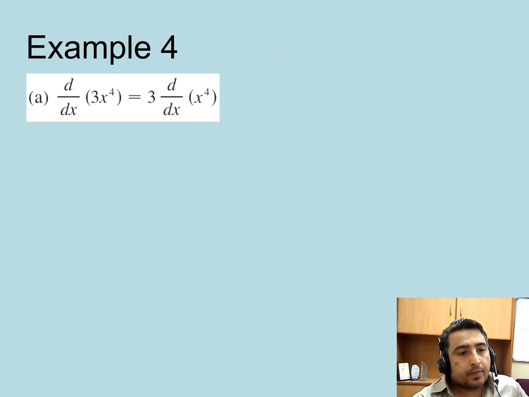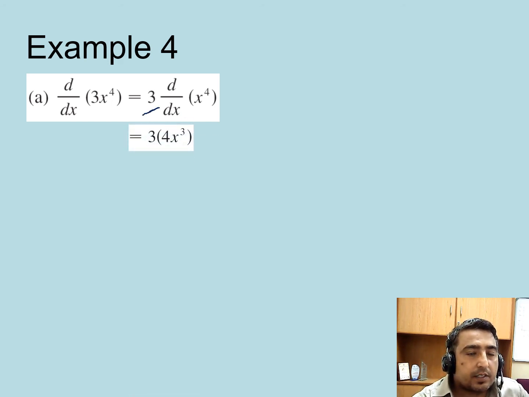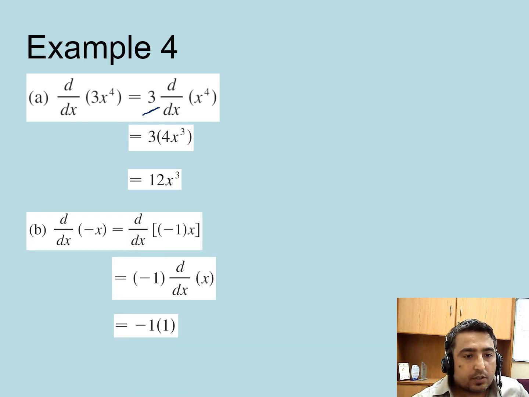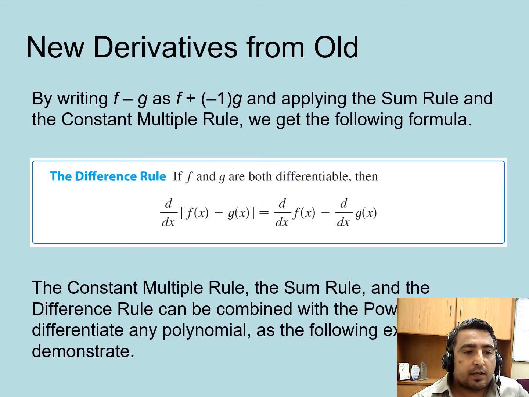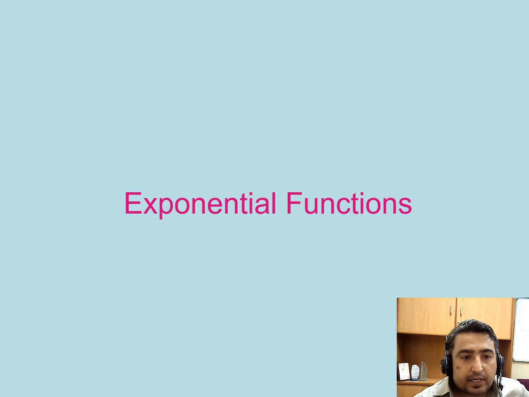Now a scaling example: a constant like 3 can be taken out of the differentiation. You already know about this. This is a simple law. And the new derivative from the old: the derivative of f and the derivative of g are computed separately when the functions are added, then you find the differentiation. It's the same thing, and this will be true for all functions, similarly for subtraction.